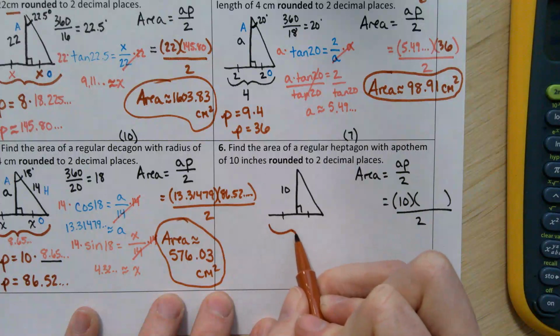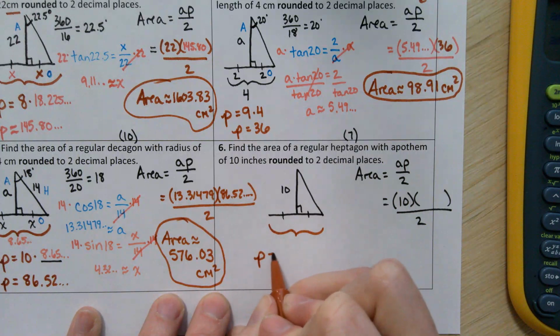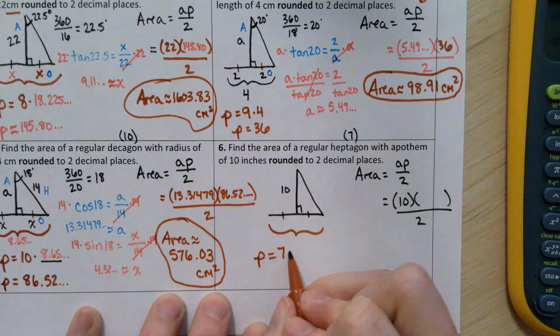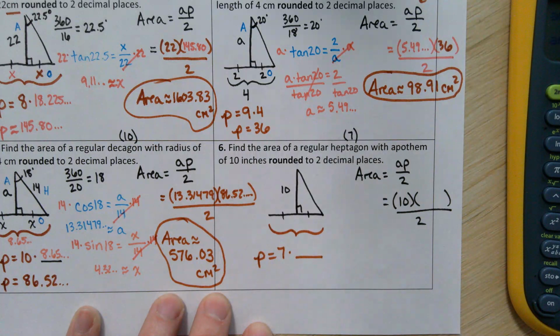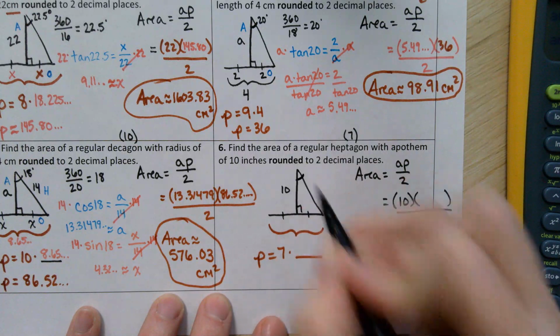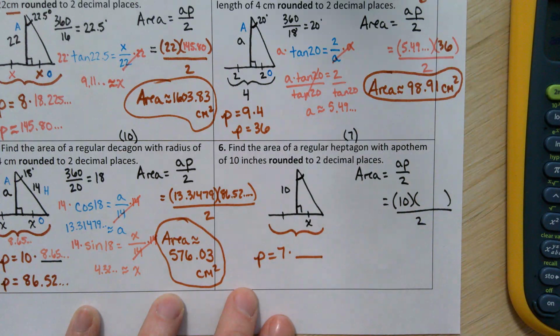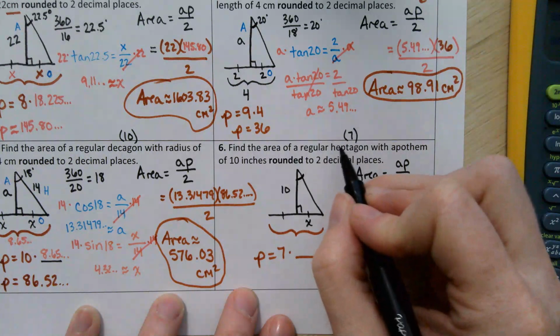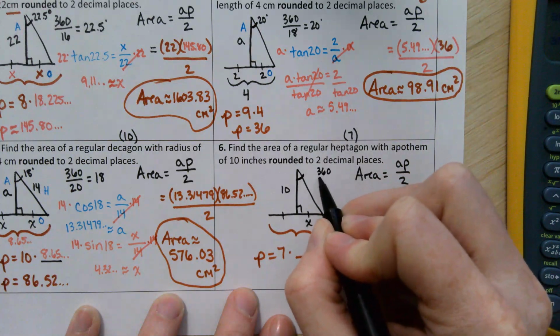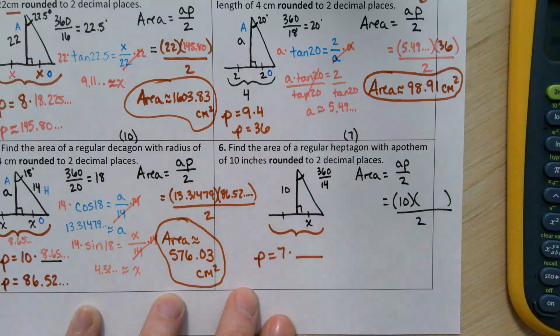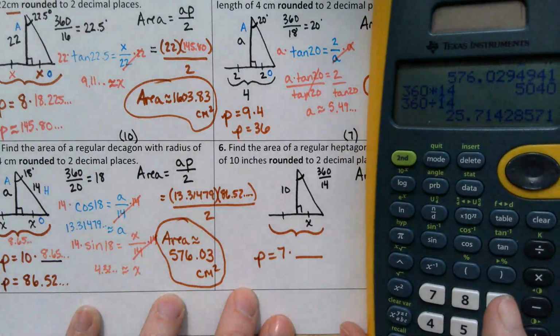So if I think about perimeter, I need that whole side so that I can take 7 times that whole side to figure out the perimeter. That means I'm going to need this angle at the top so that I can find this half side and then turn it into a whole side. For a heptagon, there are 7 sides, so I'm going to divide 360 by double that number to figure out that half central angle. And unfortunately, that is not a nice value.